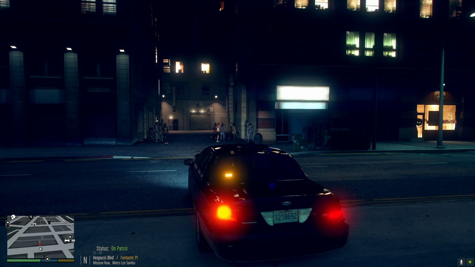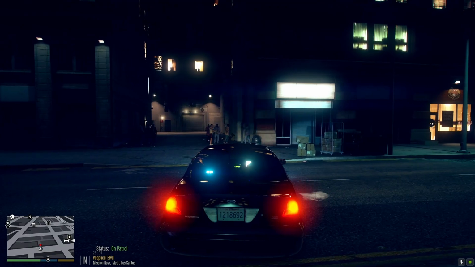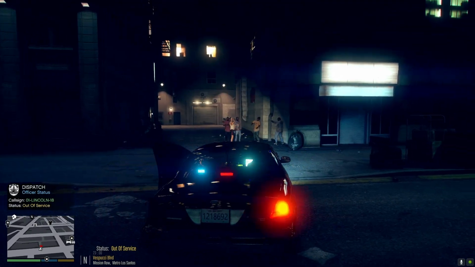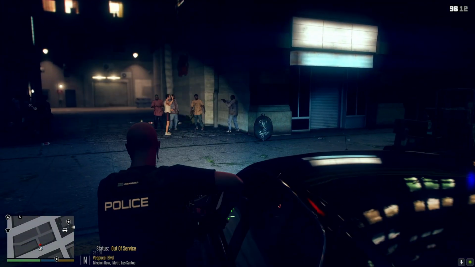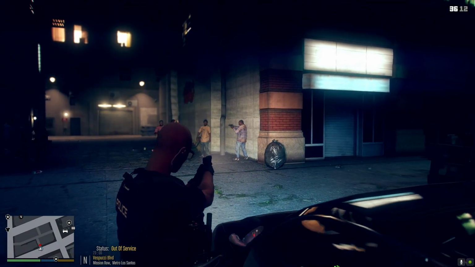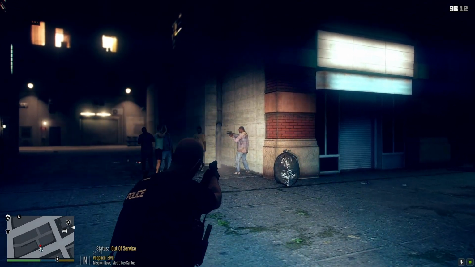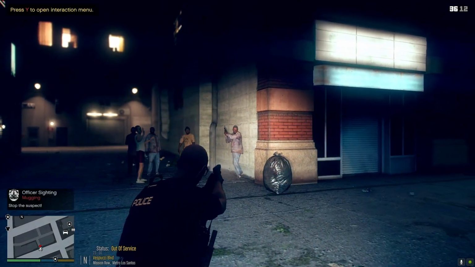Dispatch, go ahead and show us code 6. Vespucci Boulevard, Fantastic Place. We got somebody with a gun. Sweet Jesus. Roger that. 1, Lincoln, 18. Drop the gun, dude. Oh, shit. Drop the gun. Dude, drop the gun now.